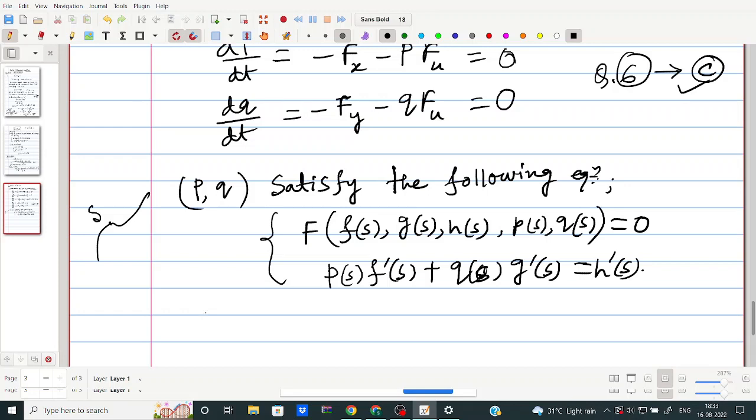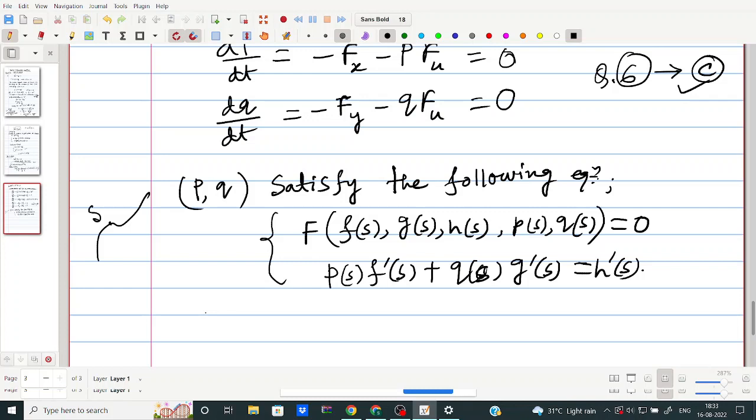Clear. Okay. So I am solving for dp/dt first. So tell me, what is p(t, s)? It is constant, right? Because the derivative is 0, which means the integral is a constant. I am integrating. So tell me, is the constant a normal number, or is the constant a function of t or a function of s, or of both? Tell me. Function of s only.